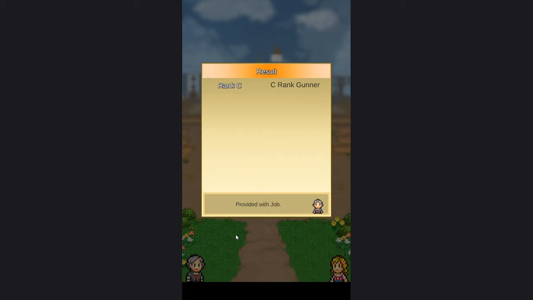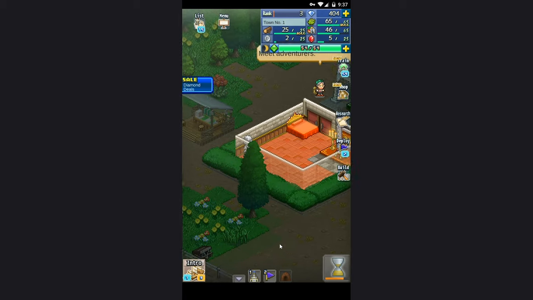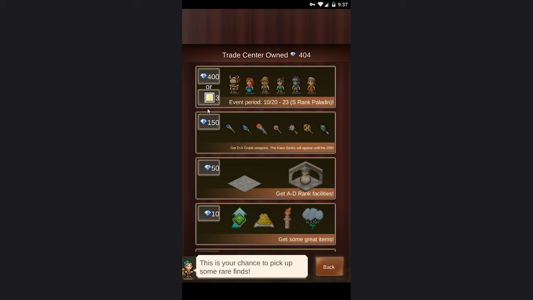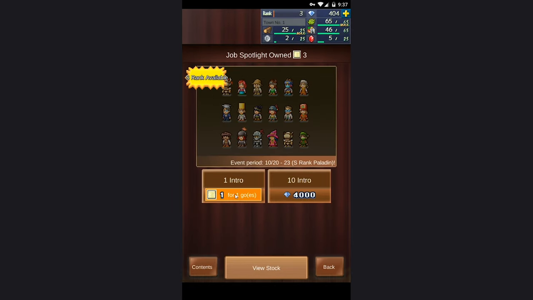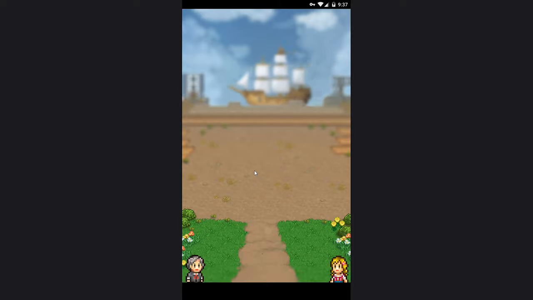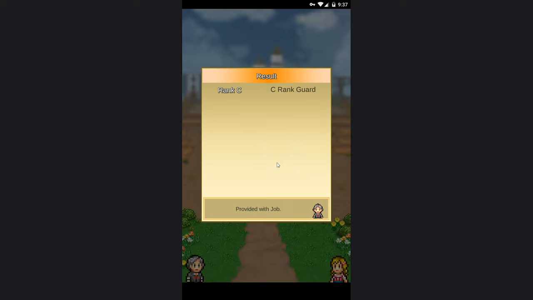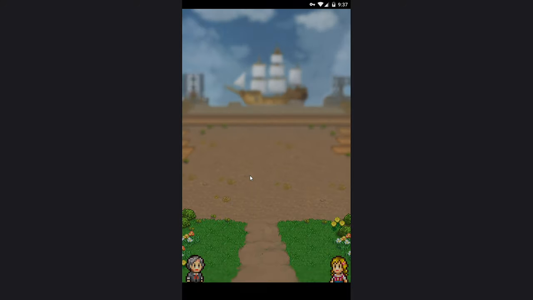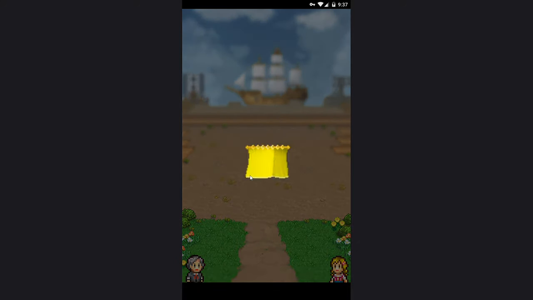Oh, what a waste. Okay, it is that time again. We are back to click on these and not get a paladin. So here we go. First pass. What have we got? Ah, red. Already know it's going to be bad. It's a bad day when you get a red. I'm looking for a yellow, I think. Come on. Ooh. An A.